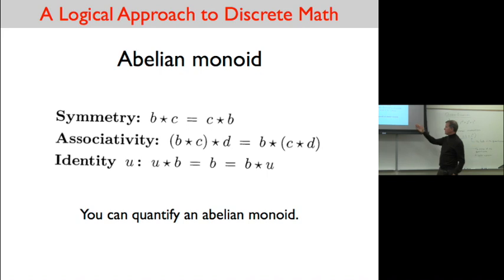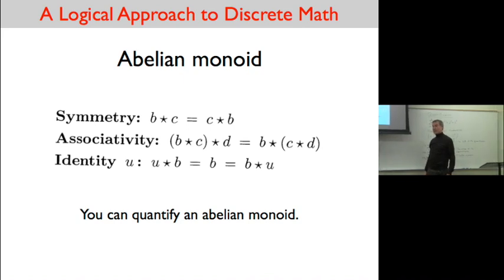Addition does this because A plus B is B plus A, B plus C is C plus B, and addition is associative. And what's the identity for addition? Zero. So we can't do it with subtraction or division. That's correct. We can't do it with subtraction or division. Ooh, that's a good observation. Wait, what? They're not symmetrical. Yeah, they're not symmetric. A minus B is not the same as B minus A. So you can't quantify subtraction. What about and?